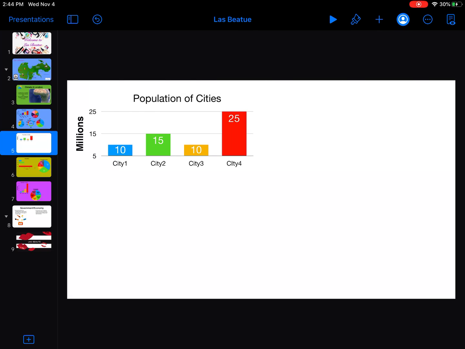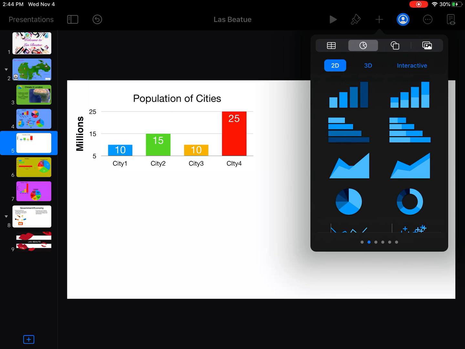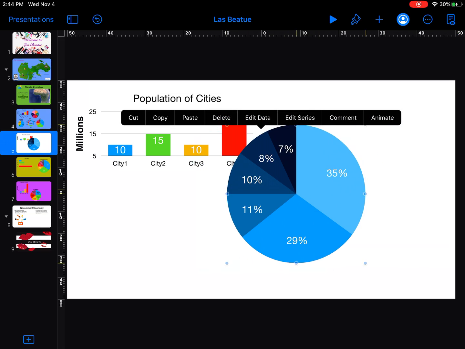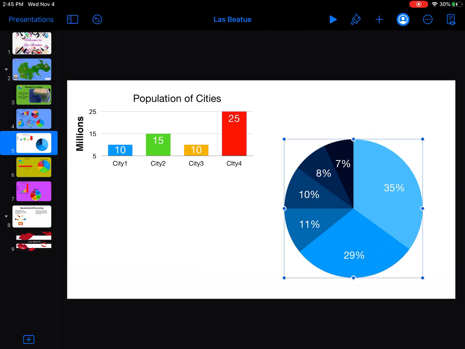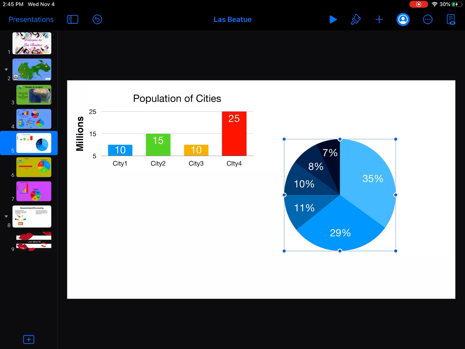All right. Next thing I'm going to do now is actually do a pie chart. All right, and so with your task, you've been asked to do 2 more charts, and you can either do a bar or a pie chart for your other 2 demographic pieces. Okay, so it doesn't really matter. It's up to you. But I'm going to show you how to do a pie one really quick. So once again, you go to the plus sign, pick the pie chart. All right, so that's a pie chart. And I'm actually going to make it a little small.